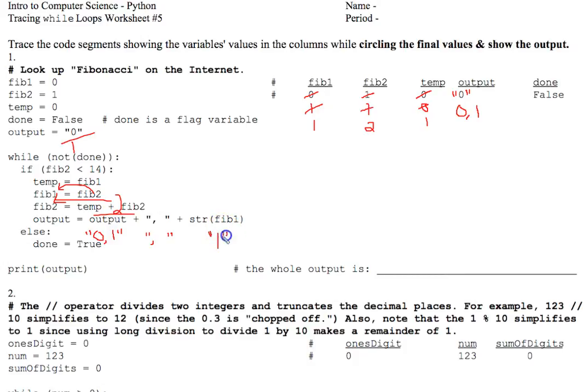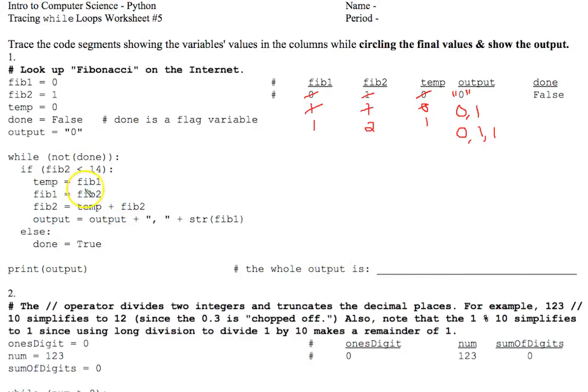So if you glue all three of these parts together and put that into the variable output, output has now become 0, 1, 1. It's kind of like chained together. We're packing a snowball and making it larger. Okay, I am at the bottom of my loop for another go around.